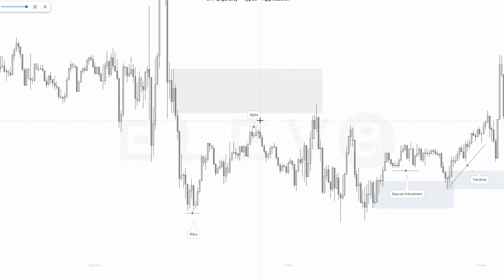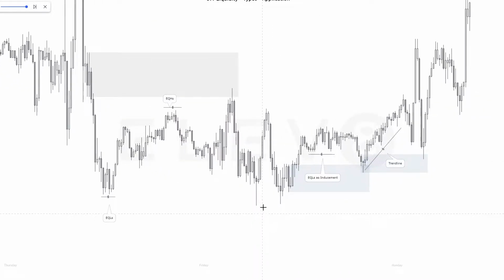And these equal highs are inducement for this supply zone. So we tap into this supply, sweep this whole high here, which would be inducement for this. Come down, we get this demand created, inducement here, which are equal lows, and then tap in, push up correctively, more trend line liquidity being generated, and then tap into this demand here. We get this low created as well, which is inducement.